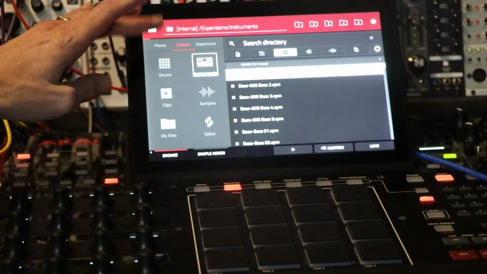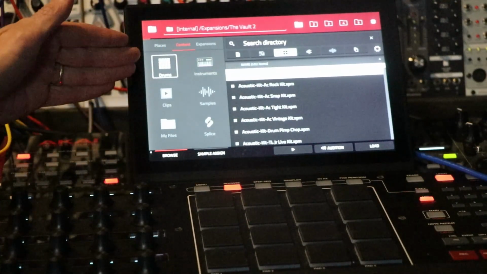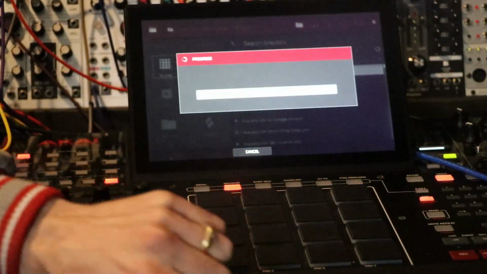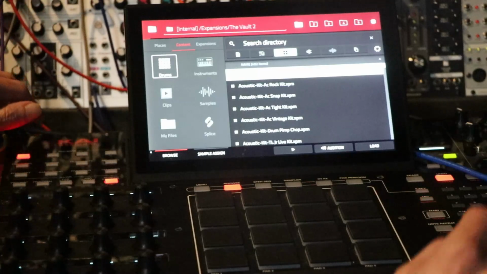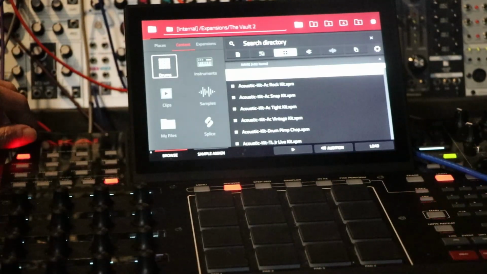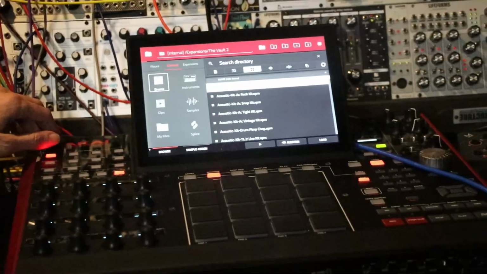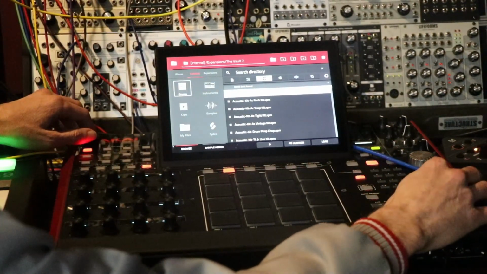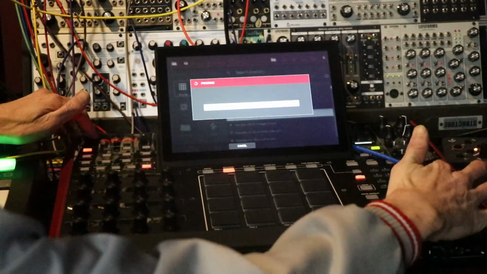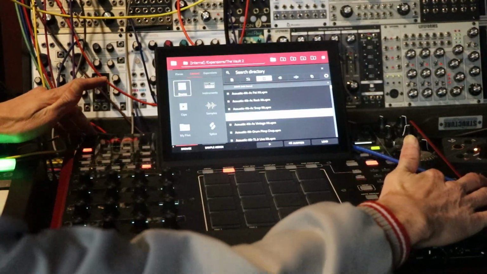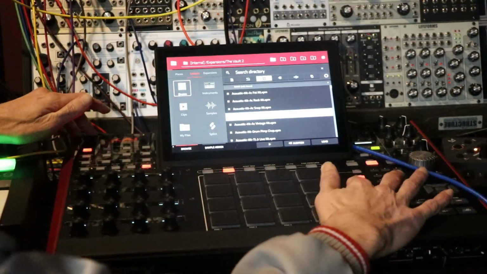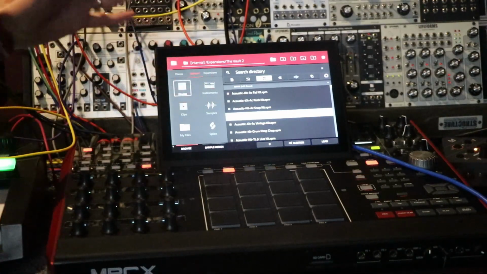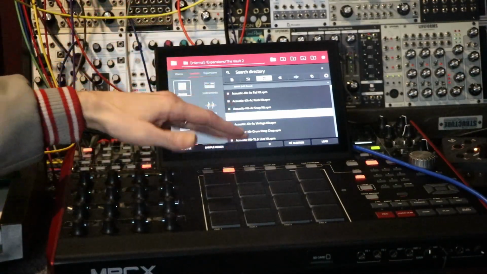So the first thing you do is you load up one of your drums. You can hit load down here, like that, and it loads up that kit. You can double tap it. On the MPC X, there's an up, down, left, right arrow on this side right over here, and I like to use that. And then I just select what kit I want, and I hit that blank button in there. I'll refer to it as the OK button. Okay, so I got 2 drum kits loaded up. 2 whole kits.